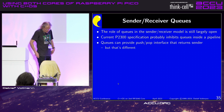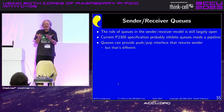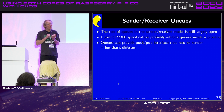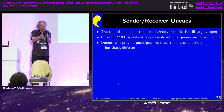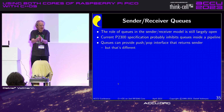And yeah, if you look at all the examples from sender-receiver, they look like pipelines. And if you hear pipelines, at least I immediately think, okay, between those different stages of a pipeline there are queues. Sender-receiver doesn't work that way. As it's currently specified, I believe it's not possible to do it that way.